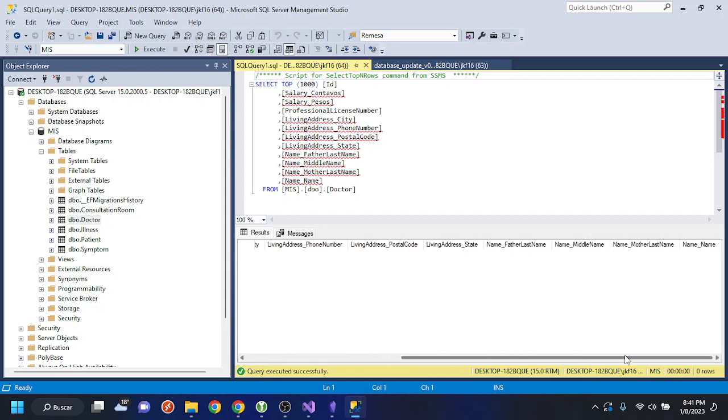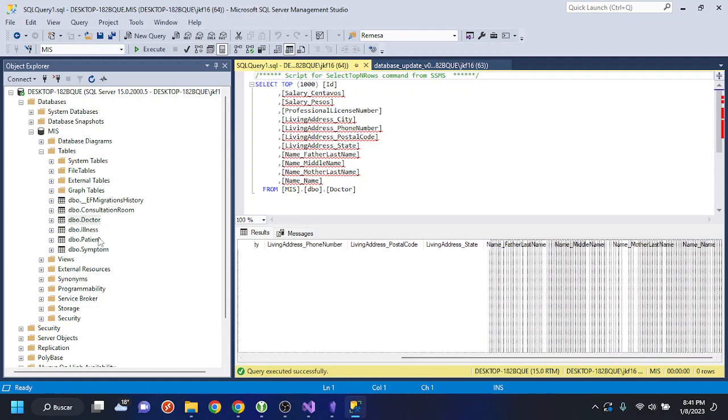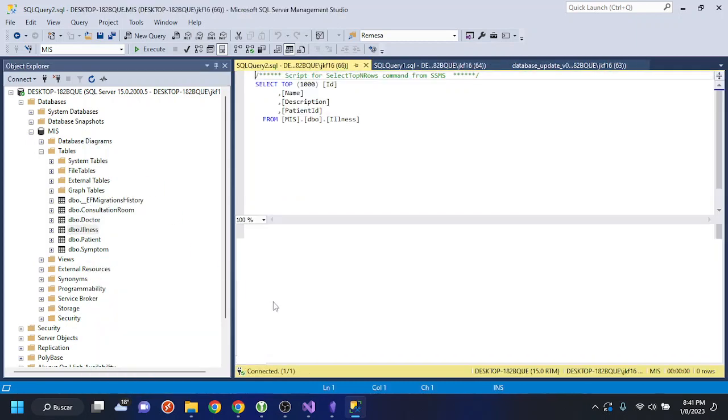So this. Okay, okay. This is exactly what I wanted. Professional license number, living address phone number, living address postal code. This is exactly what I wanted. Illness: we have the name, description, and patient ID.